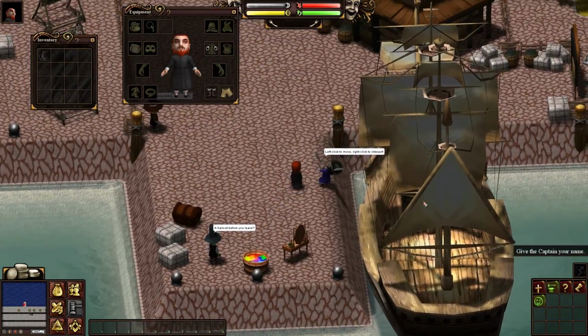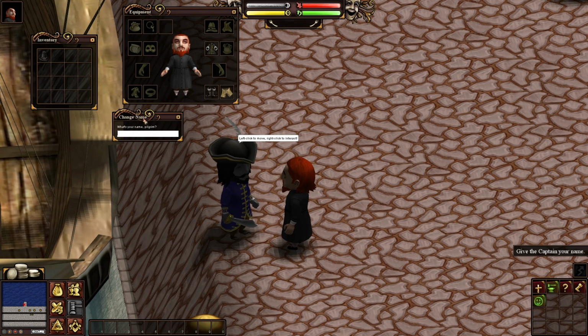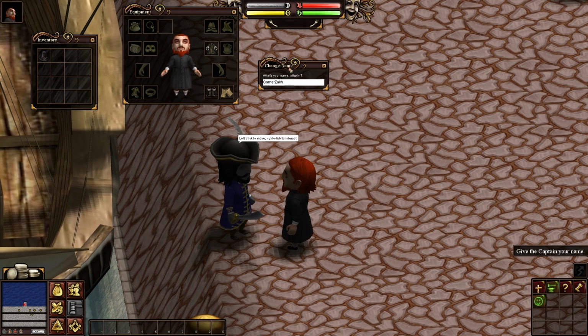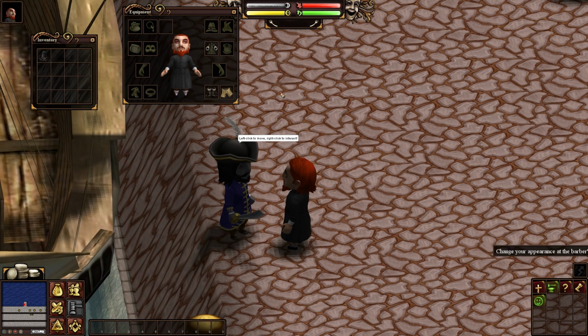And now give the captain your name. Here's the captain here, old grey face, and of course I am GamerZakh. And this is probably the most confusing part of the actual game, there's no accept button here. You have to press enter. I'm GamerZakh. There you go.